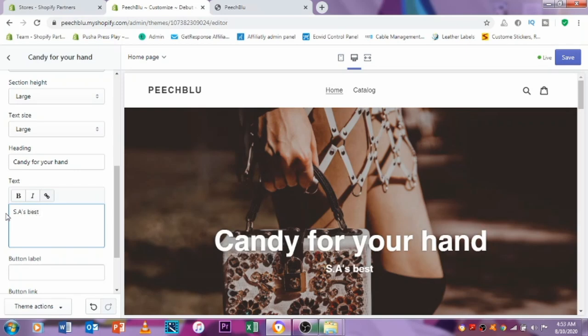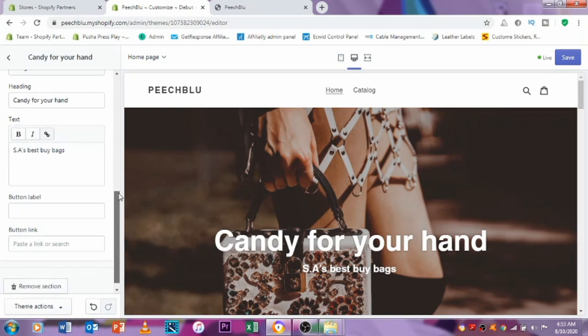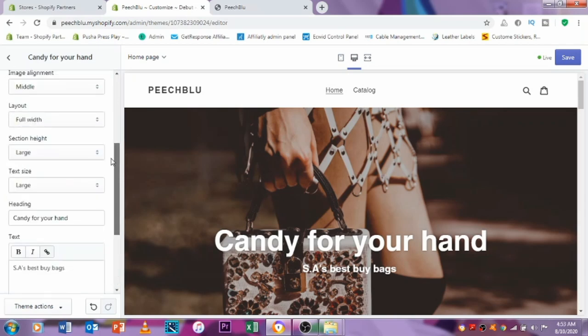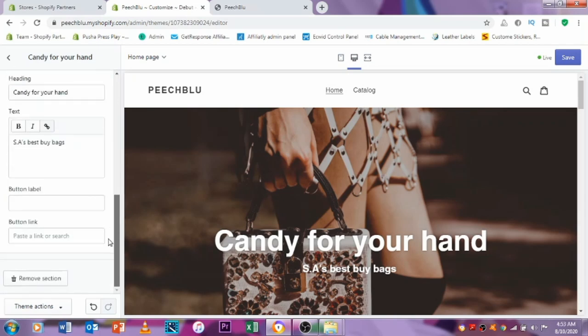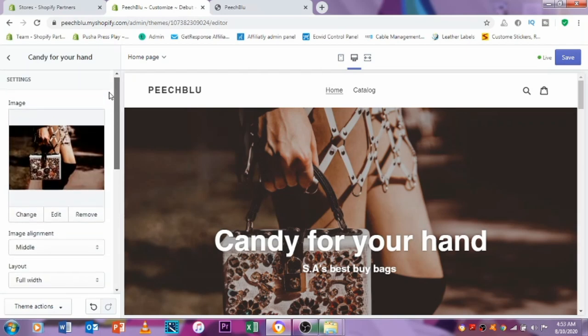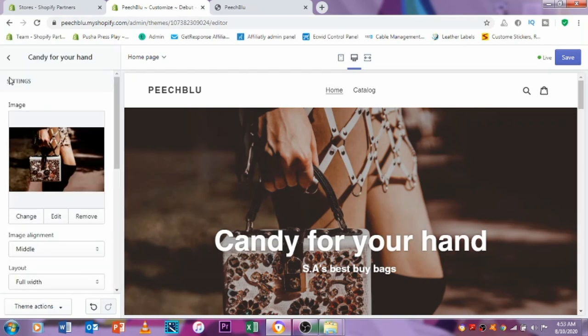Maybe you write it's unique, or whatever you're going to write here. Unique bags that you'll never find on the internet. I don't know what you're going to write here, but you can write something, right? And then you come over here, and don't add anything else. Just keep it very unique, like that.